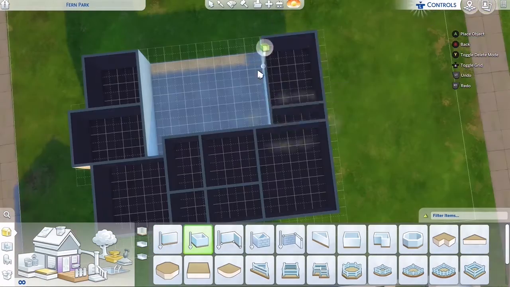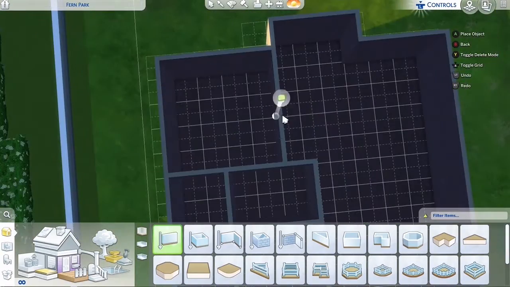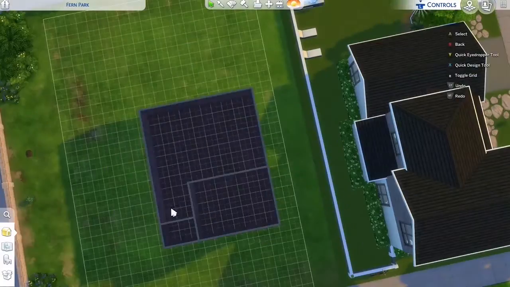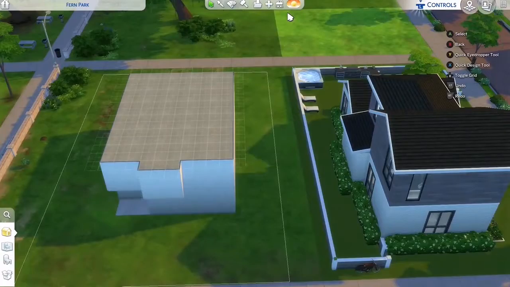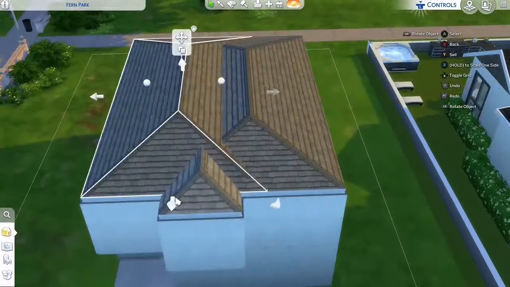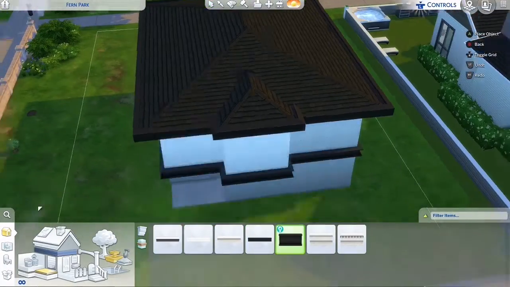Today I'm going back to the Newcrest world and this is the Fern Park lot. I'm basically just trying to fill up this world because it's just so sad when it's super empty. So all of my homes here are going to be pretty much just modern, contemporary, nothing too special, but definitely a whole lot better than when they're empty, hopefully.